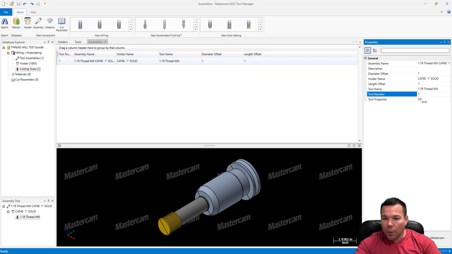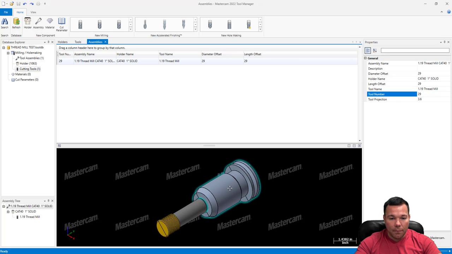And then our tool number, where is it? Tool number, yeah, I'm right on it. We wanted that to be 29. Now, we set it for the tool, but we didn't set it for the assembly. So we need to set that for the assembly so that it stays 29 if we pick the assembly. Because when we get into MasterCAM, you'll see that I can actually pick just the tool, or I can pick the whole assembly. So I'm going to hit 29, enter, and there we go. So now our assembly is tool 29, has a stick out of 3.6 inches, and we have the correct holder.